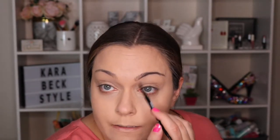It's actually not that bad. I just feel like I have to press really hard, and I don't want to. It is kind of nice, especially here where I'm a little bit more sparse, to make those hairline strokes. I feel like it's taking me a lot longer than it does when I use my L'Oreal Brow and Define.